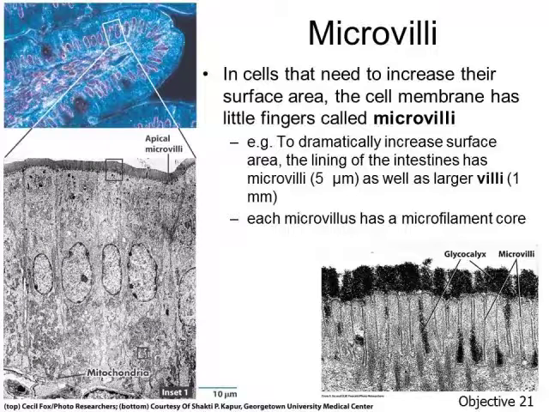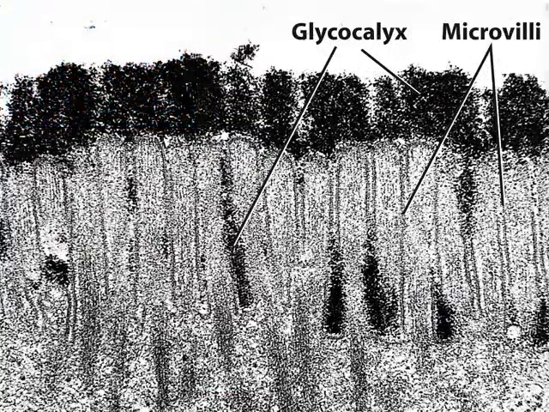So it's a sugar shell or sugar coat on the surface of these microvilli. Recall that when I was talking about electron microscopy, I said where you have cell membranes and where you have a lot of protein is where you have a lot of dark regions. And we can see that here. The cell membranes are the dark lines going up and around and forming the surface of each microvillus, up and down and up and down. We can see the cell membrane, the surface of the cell. These are being used to increase the surface area of the intestinal cell so there's more room for absorption.